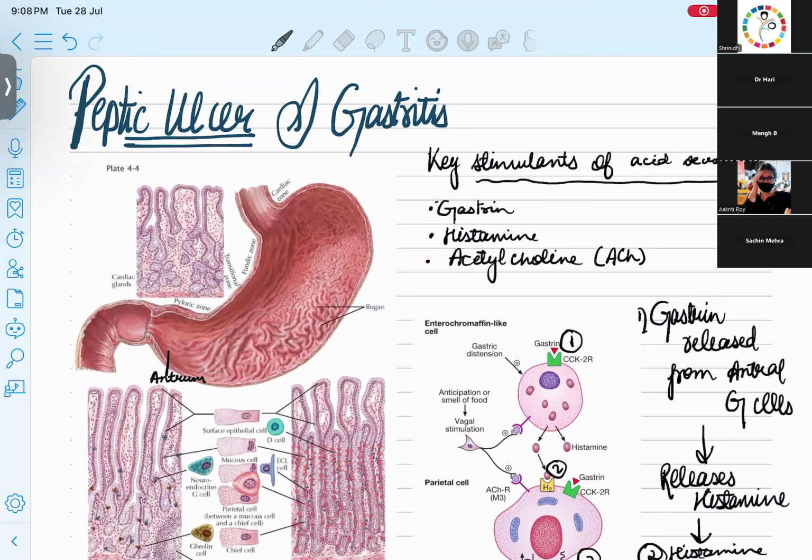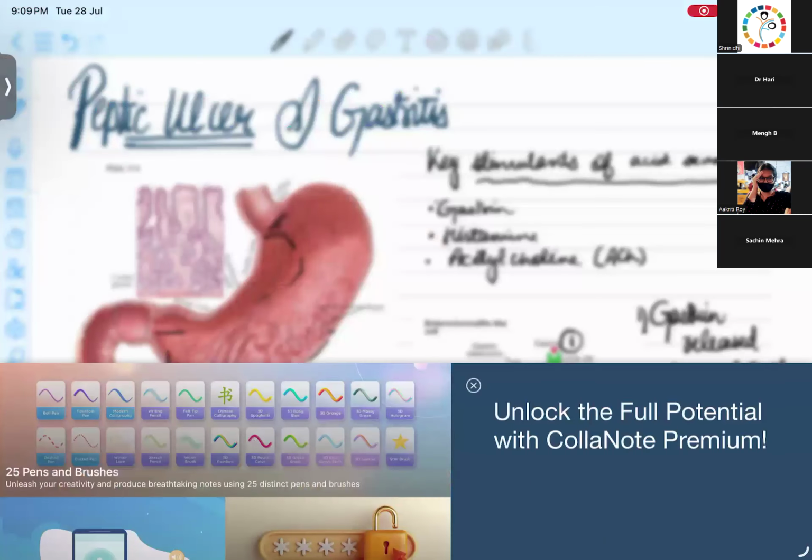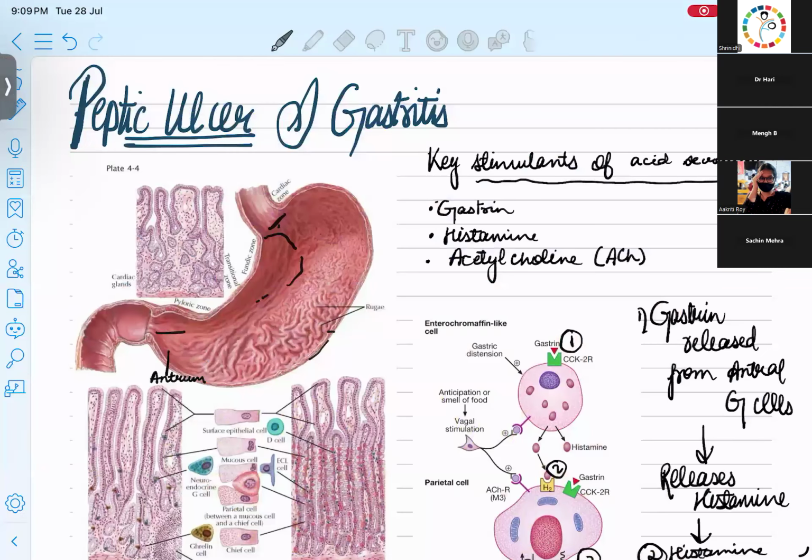तो हमें सबसे पहले ये आइडिया होना चाहिए कि हमारे स्टमक में हम उनको किन पार्ट्स में डिवाइड करते हैं. So primarily we divide our stomach into the cardiac zone as soon as we enter from the esophagus. Then there is the fundus of the stomach, and then we have a large body. At the end, we have the pyloric zone, and just before the pyloric zone, this part is called the antrum of the stomach.